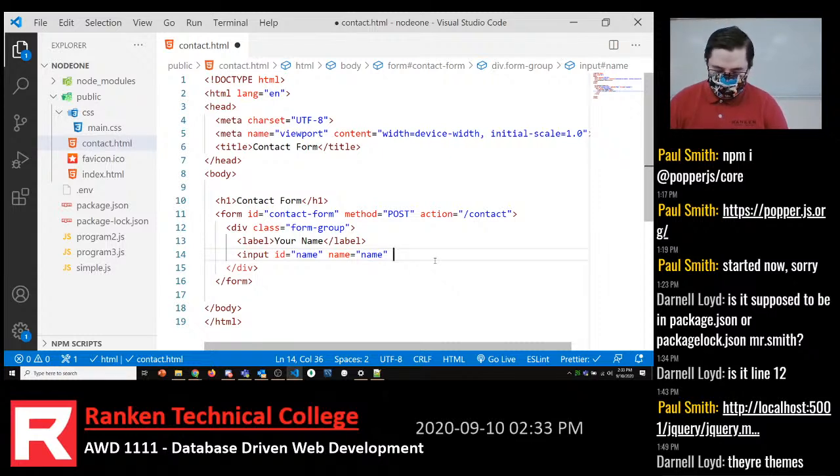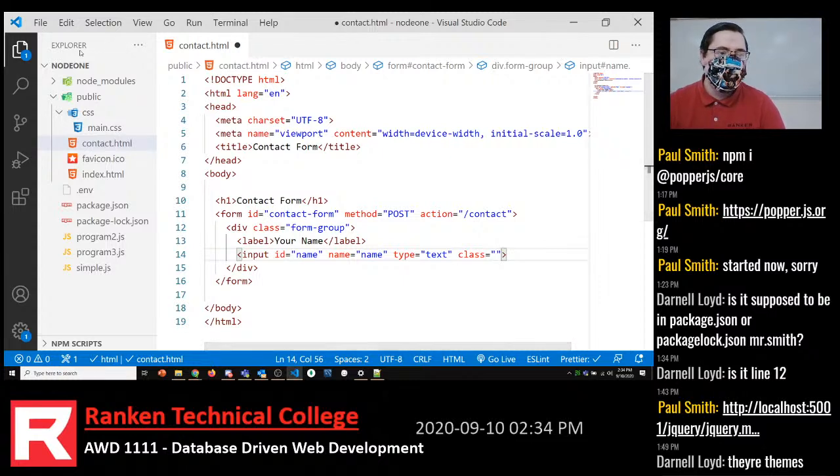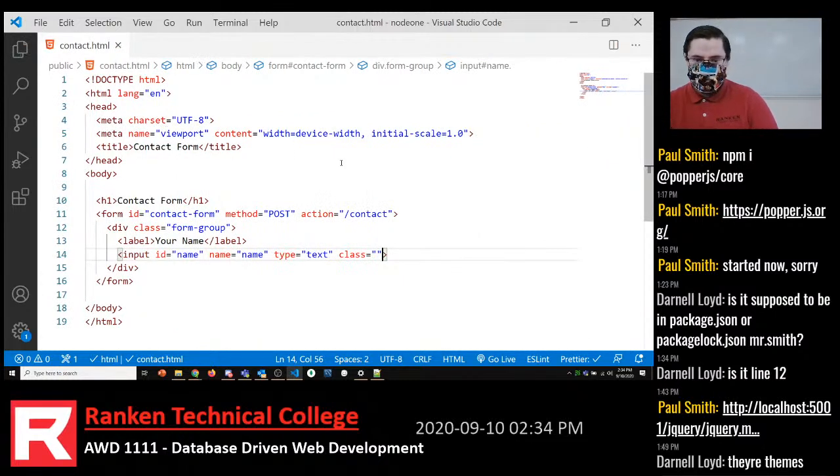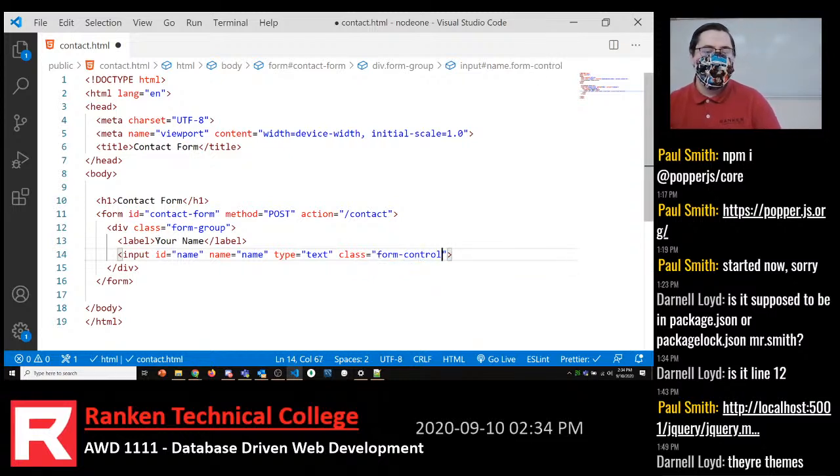What else do I need in here? I need a type, so type text. Form control, yep. So I need that to be which attribute? That's the class, right? So class form-control, because I want to style it as such. Okay, so we've got that.